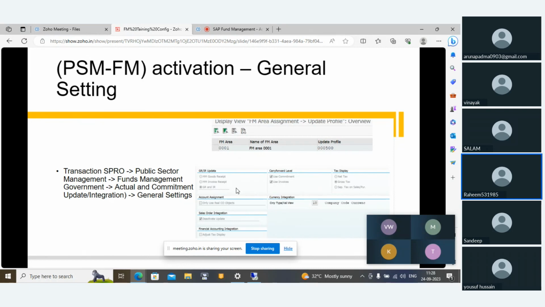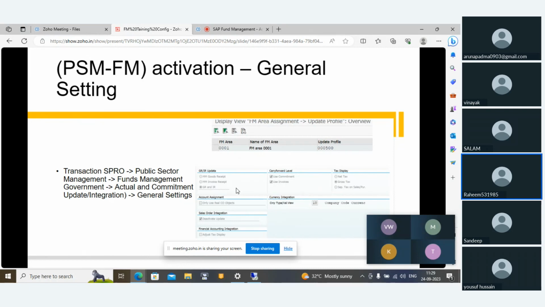Then when you create the PR, the system will check the budget and assign the amount as per your PR only, and a commitment will be created. In the next step, when you convert that PR to PO, the system will transfer the commitment amount from your PR to PO.